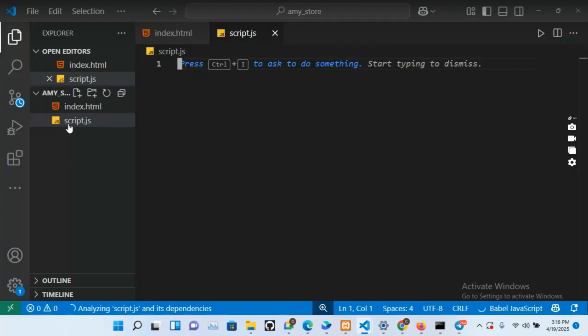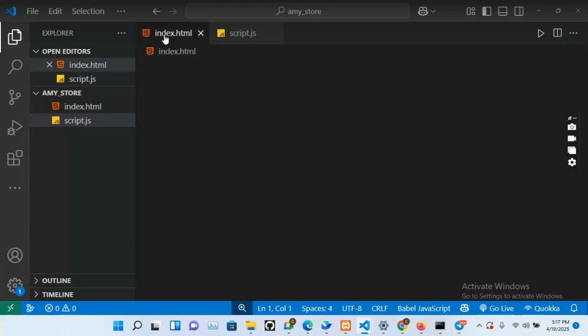For instance, you have script.js here. Save it in the same folder as whatever folder you're working on, and then do your thing.